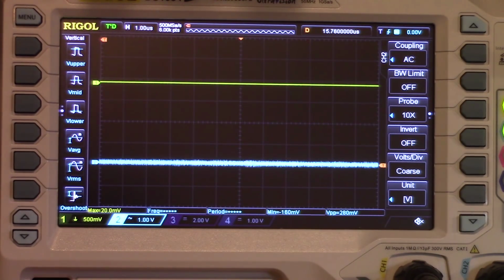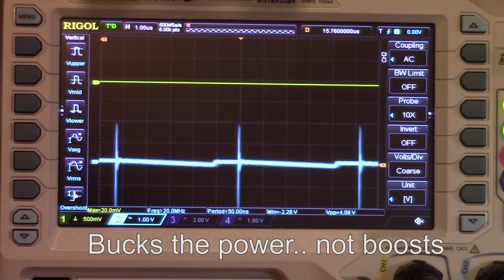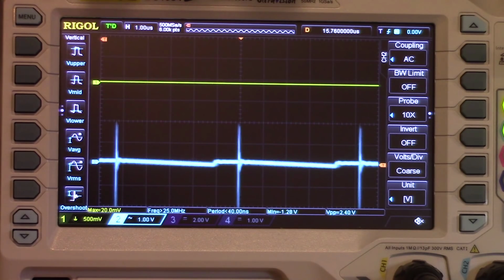The yellow one on the top is the output voltage from our converter. I've got both the traces on the scope AC coupled, so we're only showing differences, we're not showing the DC offset. And you'll see when I attach the converter, the blue trace, which is our input, you can see a lot of noise on that line now. The pulses that you're seeing are each time it switches the converter on and boosts a bit of power through the diode and through the inductor. And the yellow trace is the output, which is remarkably clean. I mean, that's absolutely impeccable, that output. There's none of the switching noise at all visible on there. So they've obviously got their filtering absolutely bang on with that. Really quite impressed by that.